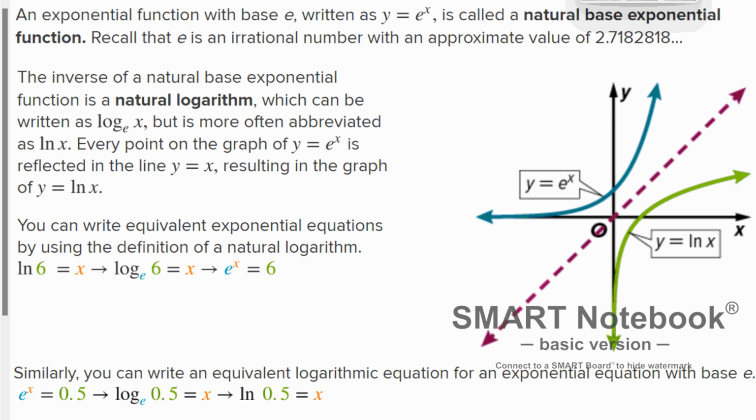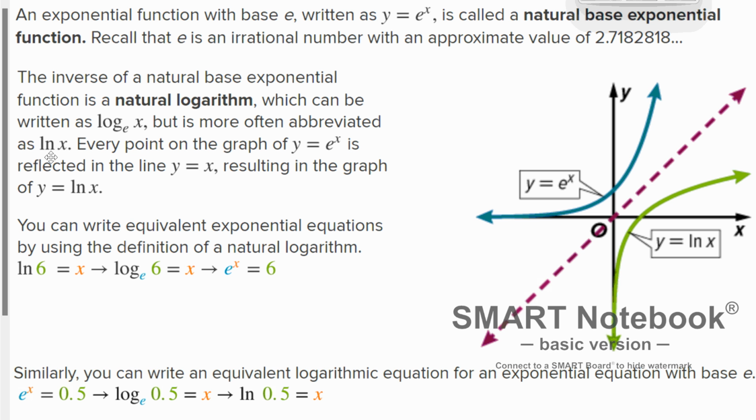All right, so we're talking about the natural log, and it comes from the inverse of the exponential e raised to the x with the natural base e, and e we've talked about before, 2.7. It goes on forever, kind of like pi. And then a natural log is just log with base e, kind of like the common log, base 10, log base 10. Well, natural log is just log base e.